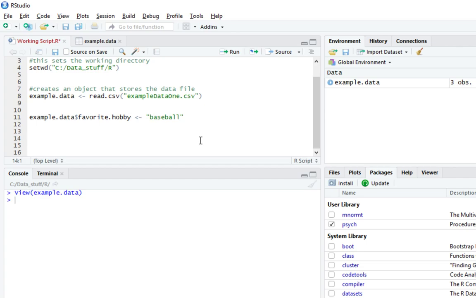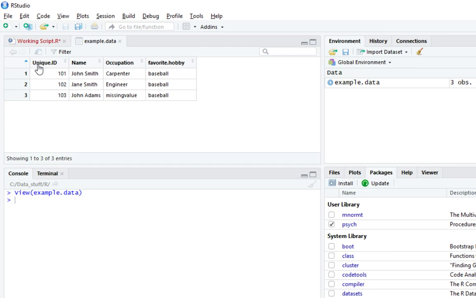There's actually multiple types of objects in R, but for practical reasons, I wanted to introduce the data frame first because if you're working with a standard data set, where you have one row for an observation and the names of your columns and fields up here, you're probably going to be working with the data frame for the most part. So I like to start with that first before introducing some other data objects.